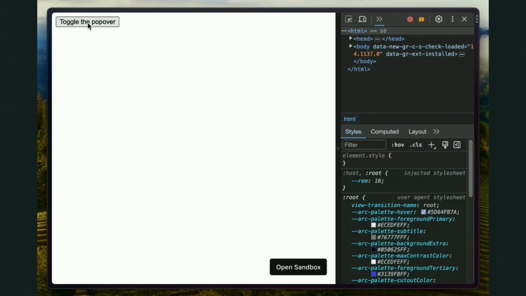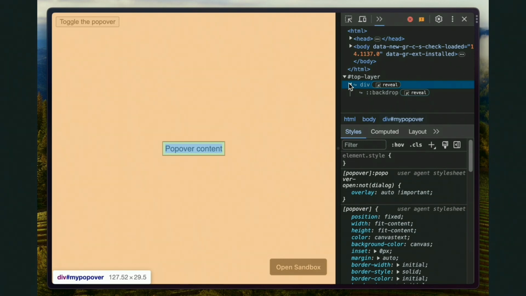Okay, so you're thinking portals. You might be thinking, hey, there's this new thing called the Popover API, which has got this whole layer thing happening. So just a crash course in that. Basically, you can use this API to create an element that sits on top of everything else. It has very recently become supported in all the major browsers. And so you can see there this top layer thing in the browser. That's what I was doing with my container element, sort of. This is a more endorsed, more platformy way of doing it.